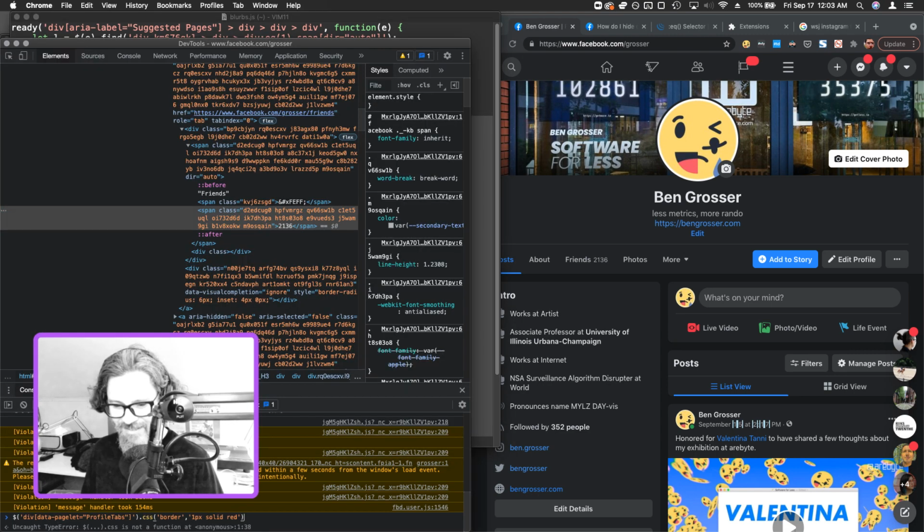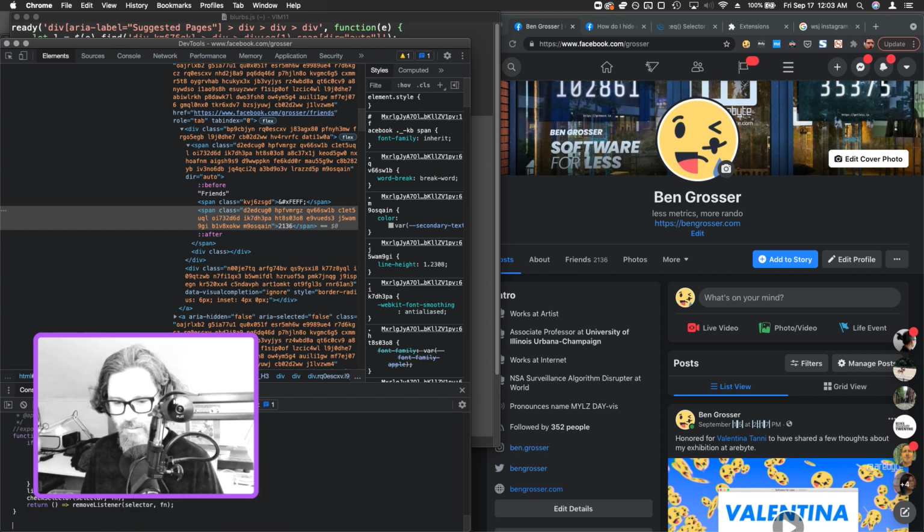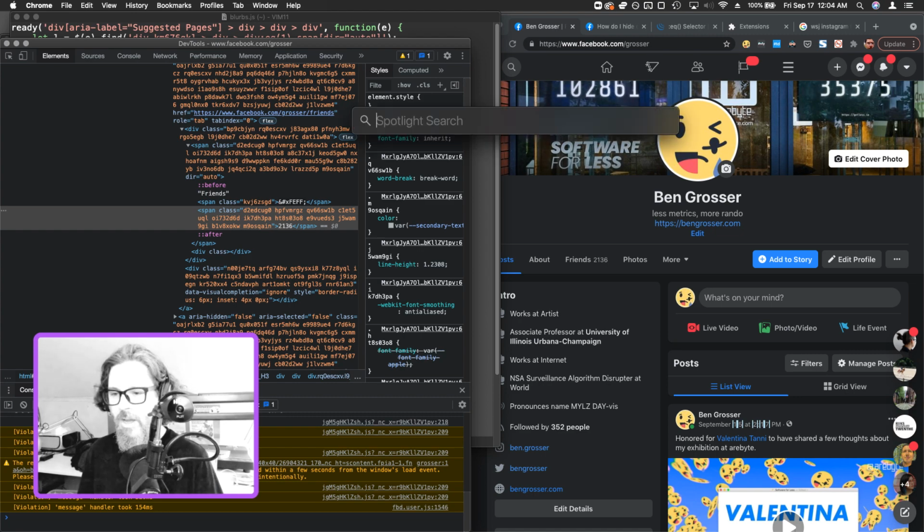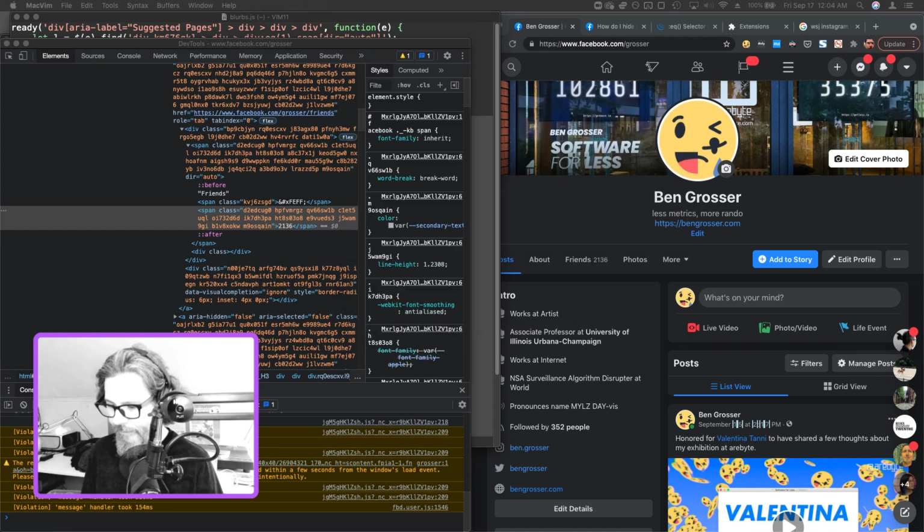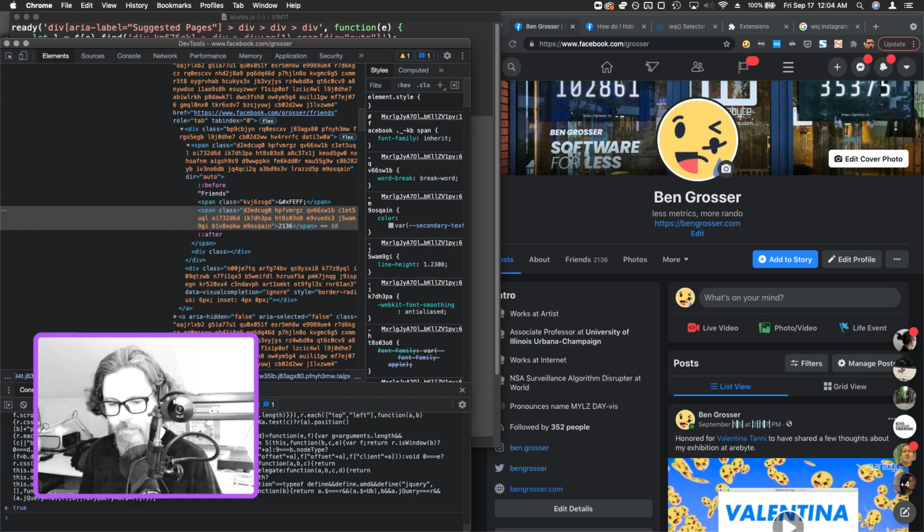So let's go ahead and get my jQuery again. I'm just going to do this thing right here. This way I can just copy and paste when I need things.